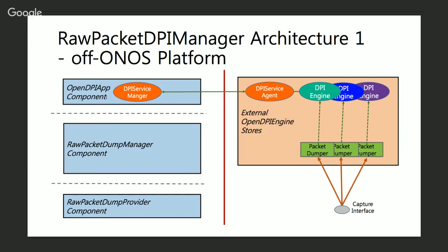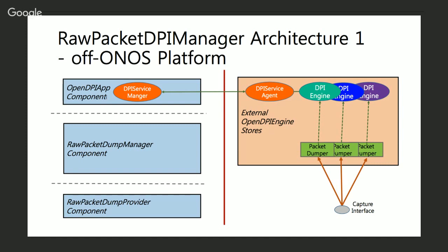So, my drawing of this picture, I take that DPI service manager, throw it on the right side, and I use something like Kubernetes to spawn the DPI engines. That's my picture. But the DPI engines would be spawned as separate processes. And they'd be separate processes. Okay, but that might be too heavy. I'm not arguing that. I'm saying if I was doing it. Okay. And then I'd have a line back from the right side to the blue side to do the intent flows, the redirect intent flows. Because I think that's where you're going to end up.